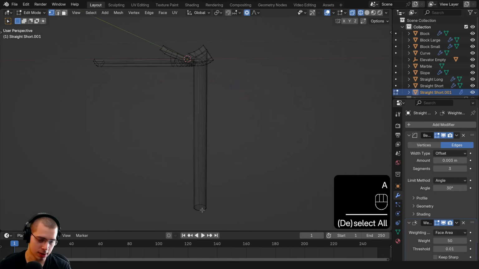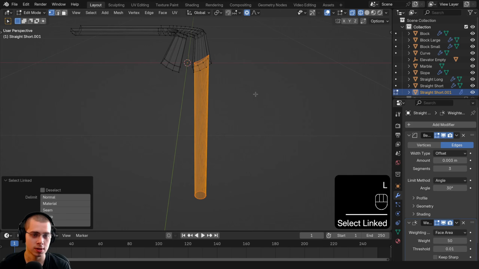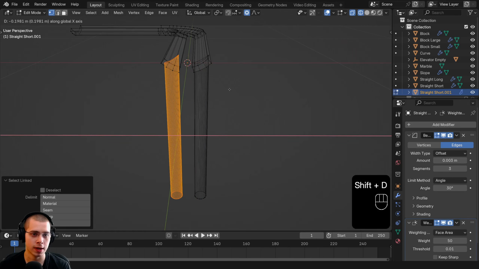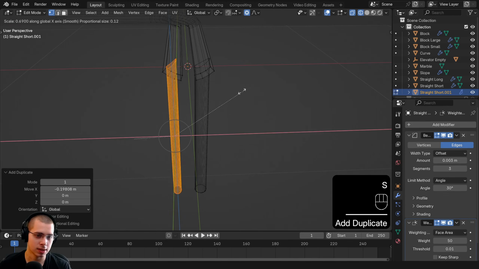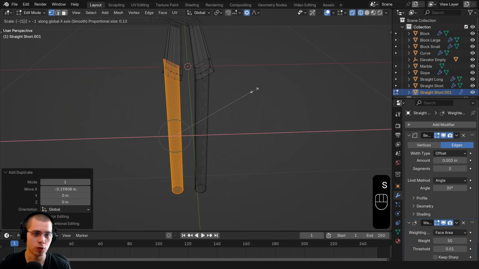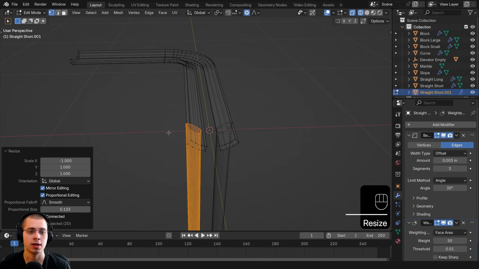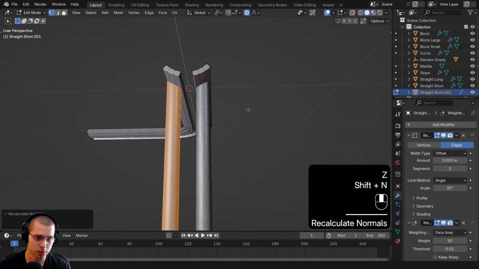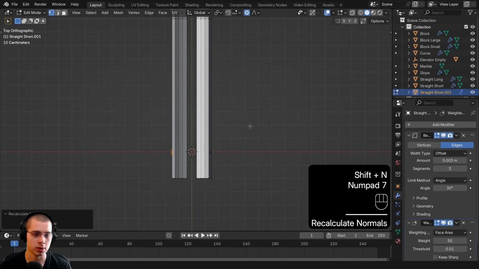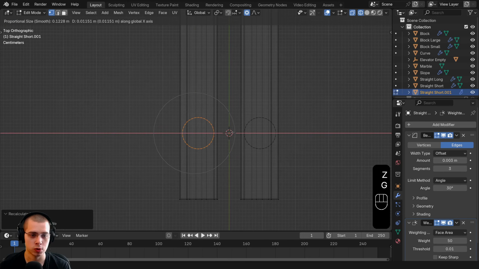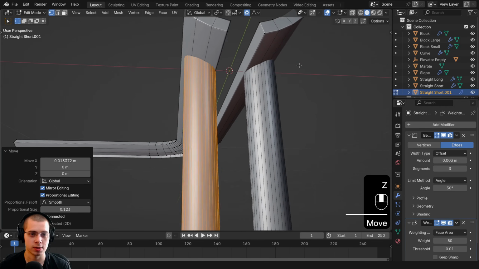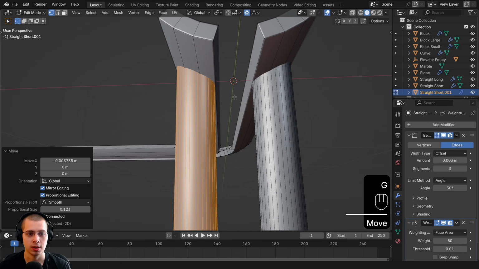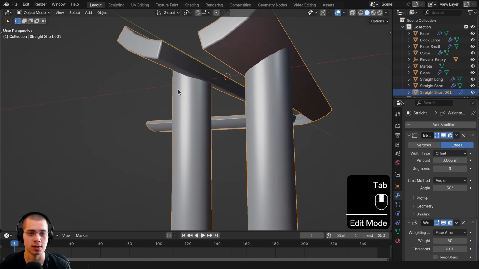So let's hit the L key with our mouse over that piece. We'll duplicate it and bring it over on the x-axis, and then we'll scale it along the x-axis by -1. So -1, hit enter, and now it's going to be flipped. And we probably need to hit Shift N to recalculate the normals. There we go. So now if we go to top view and go to wireframe, we'll just drag this right in there and just look at this from bottom view, maybe drag it back a little bit and just make sure it's fitting right there inside that piece.